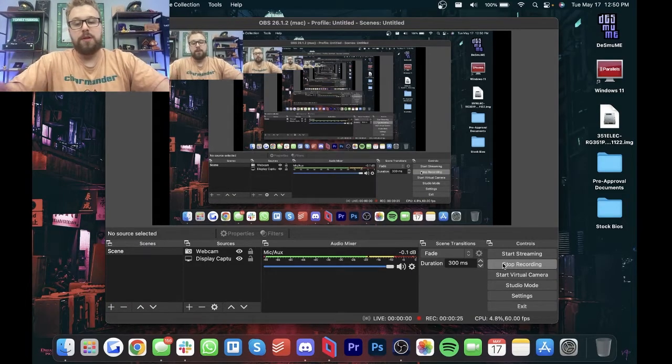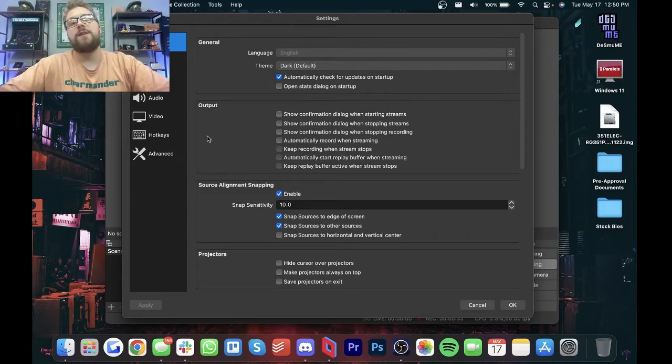From there, you'll be able to launch OBS and it'll look a little something like this. I have it set up right now to record this entire video that I'm doing, but you can use it for live streaming as well, not just recording. I've already done a video on how recording works and the settings are about the same.